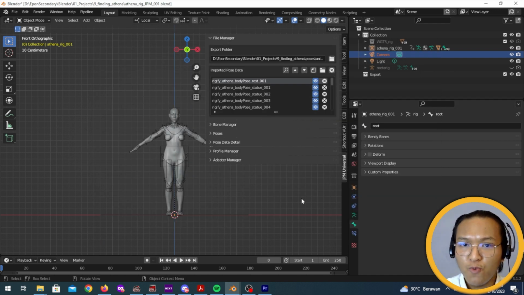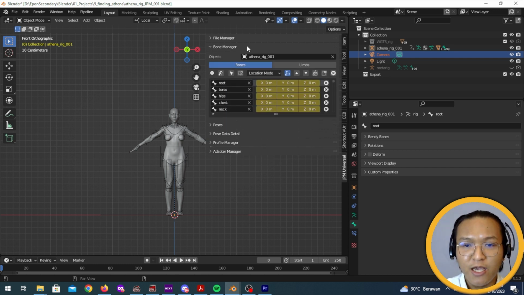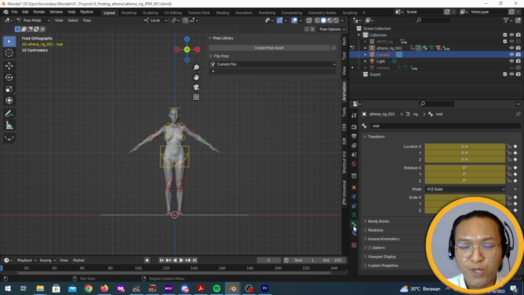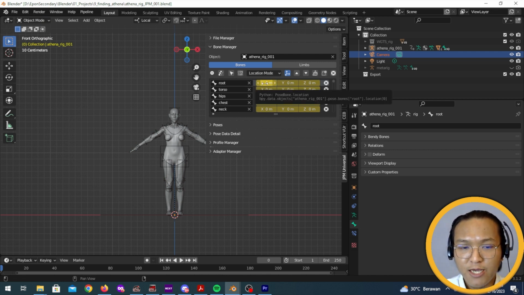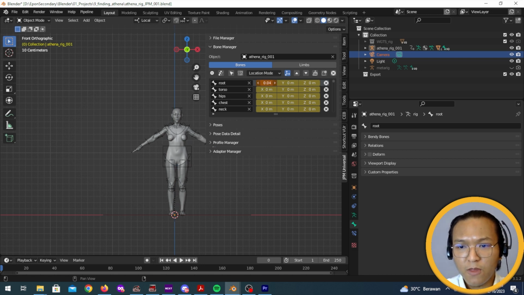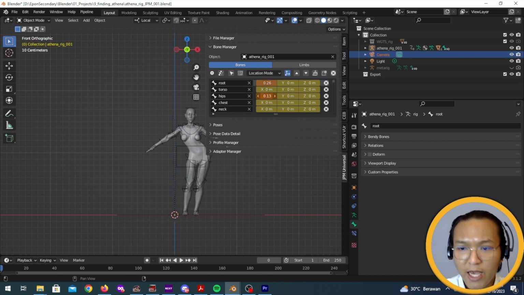Next, Bone Manager. Of course, this has something to do with my stay in the object mode preference. Another great thing about JPM is that it bypasses Blender UI, which hides the bone transform properties when we are in the object mode. What this means is that we can now actually change bone transform property inside the object mode. And we can do so with all the bones listed in one place. And that place is the Bone Manager panel.